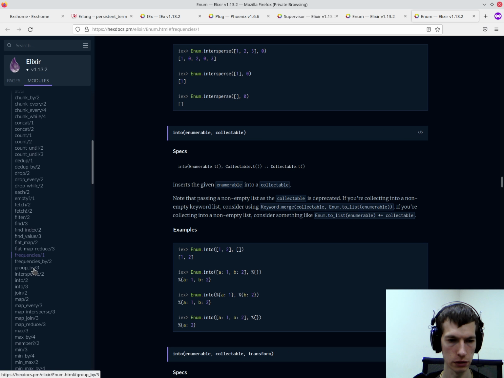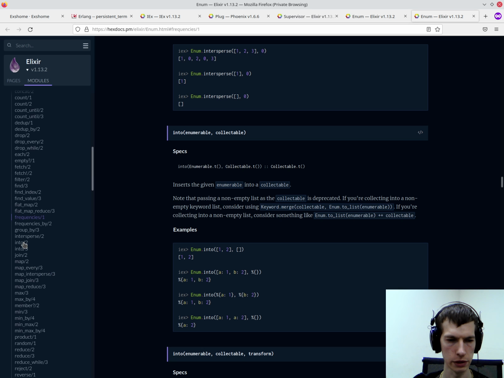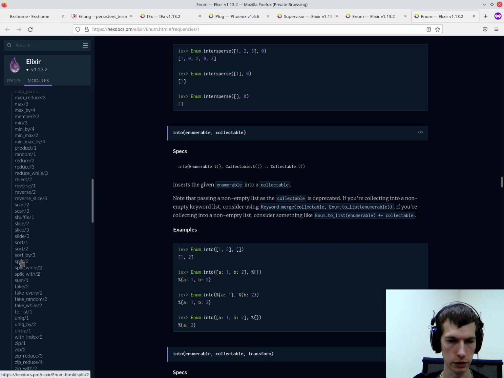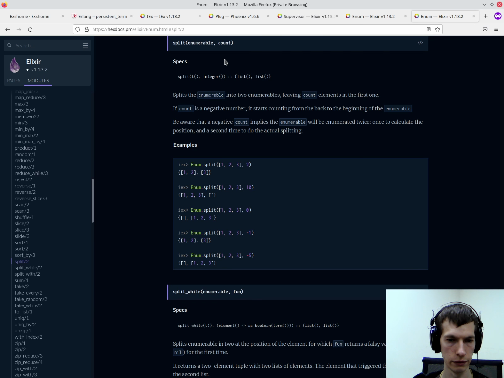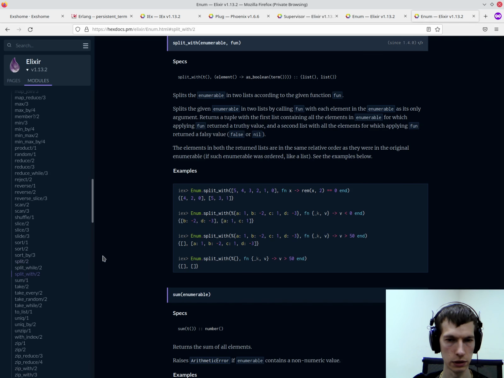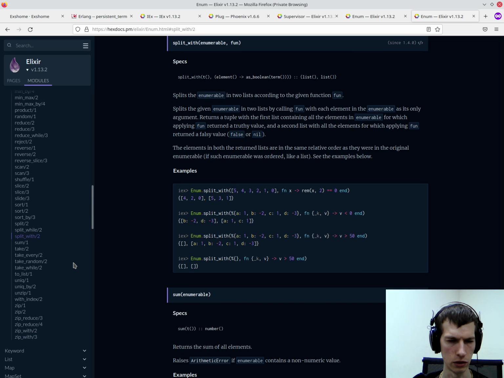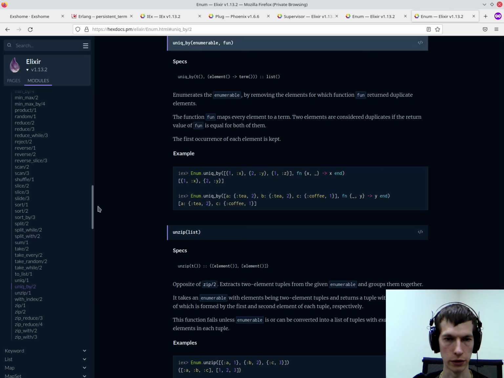Use frequencies, we can use group by, intersperse, into, join, map, member, random, reduce, reject, split. You can split by some, and split this. No, not split.